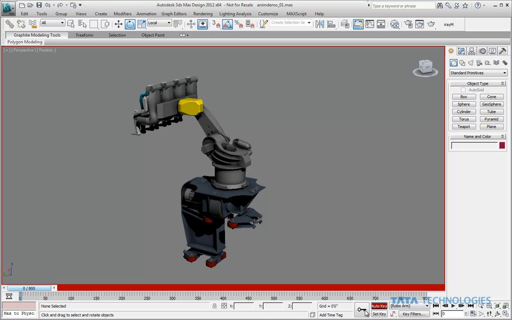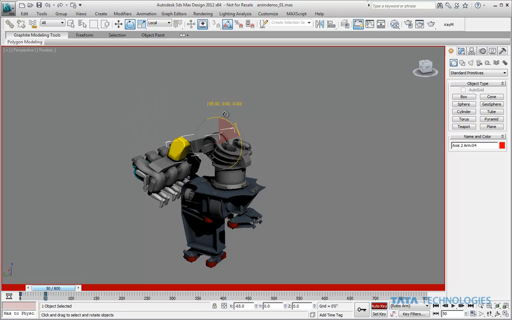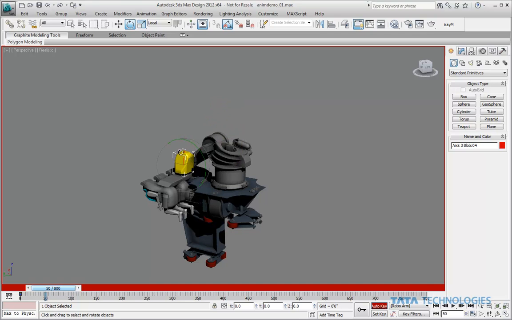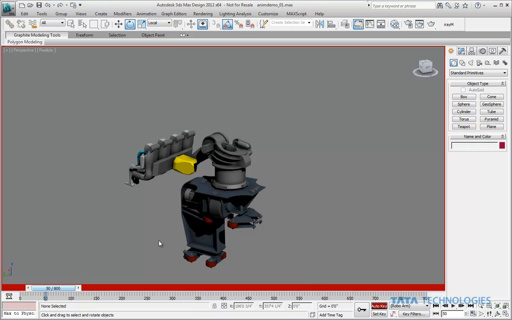So let's do that. So we've got our timeline down here. I set our keys when it's at 0, just like it is right here. We'll bump it up to about 50 frames. And we can start manipulating the geometry. So let's rotate this down so it's as if all the people on the roller coaster ride get pivoted down a little ways, like that. We can set the keyframe for that now.